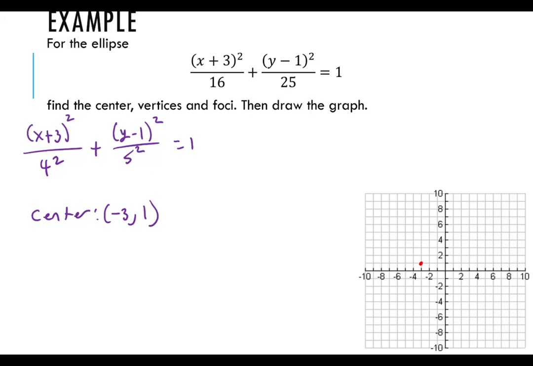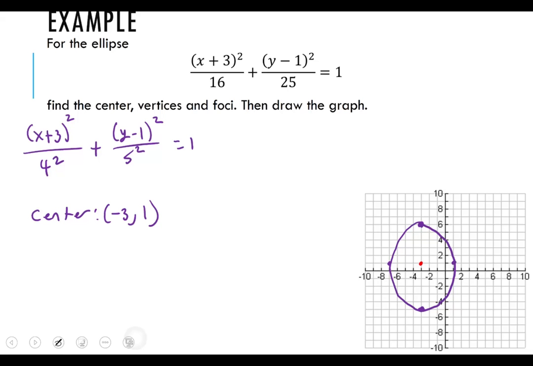And so vertical ellipse means we're going to go up a distance of a, which is 5. So 1, 2, 3, 4, 5. I should have marked those in purple, so let's do that now, because these are actually points on my graph. While we're at it, since we are going to have to draw the graph, let's go ahead and go to the minor axis, which is going to be to the right a distance of 4 and to the left a distance of 4. 1, 2, 3, 4. And honestly, for graphing, we're done. We have graphed the ellipse.